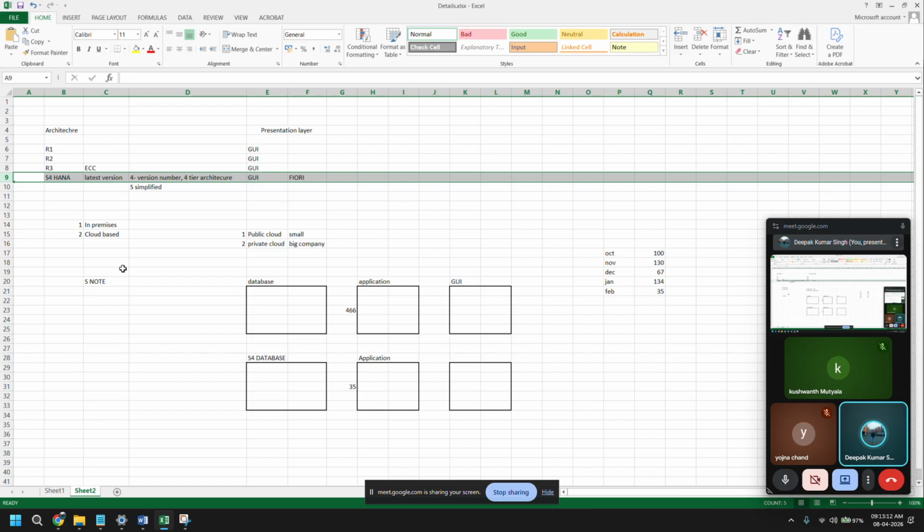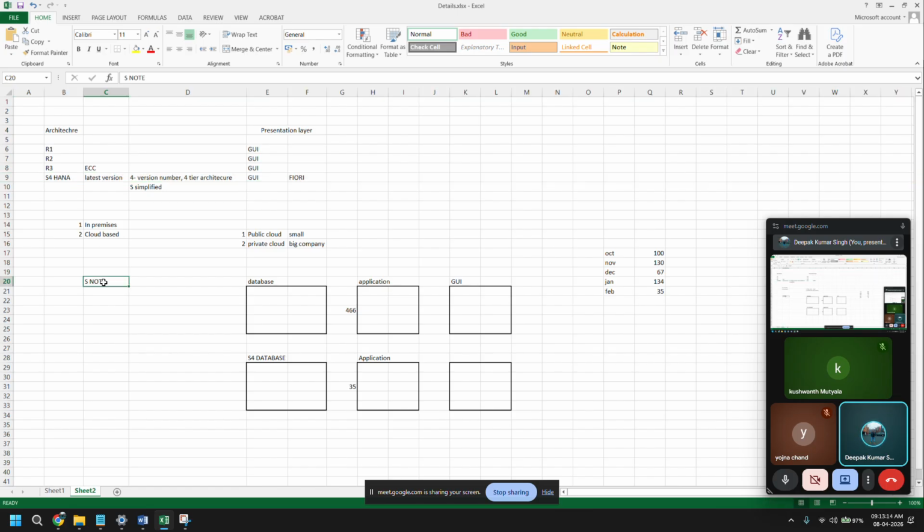So if you want to go with the SAP solution, then you need to install that S note. The S note will contain the solution only related to that GST thing, so it can handle the GST scenarios. For those reasons, SAP provides the S note. Okay, clear so far?